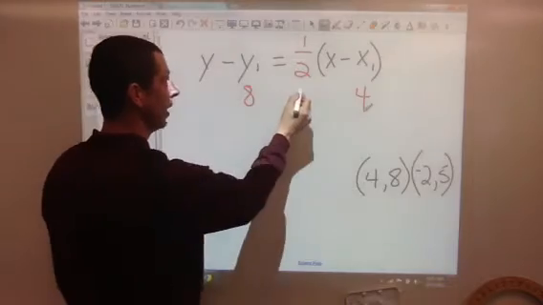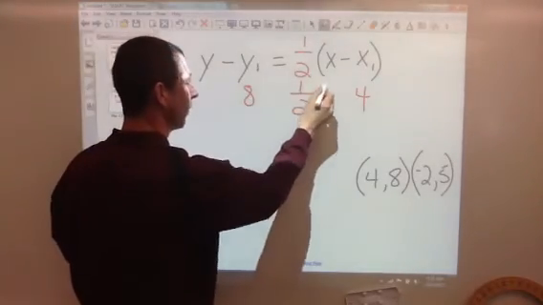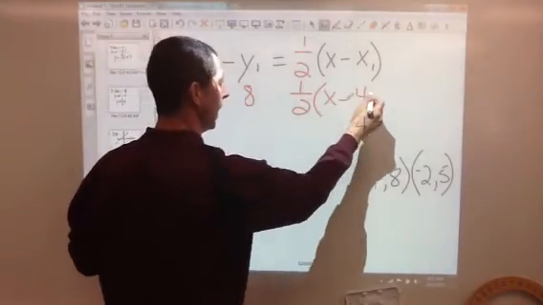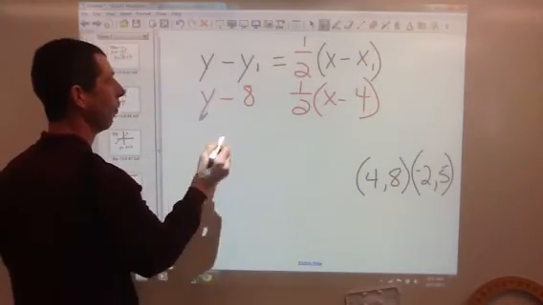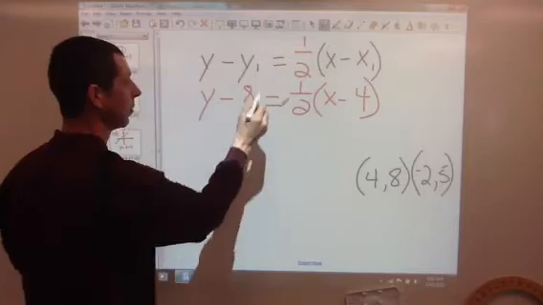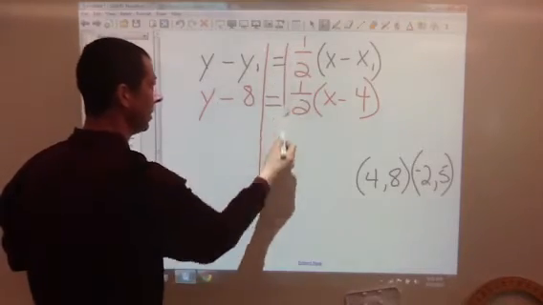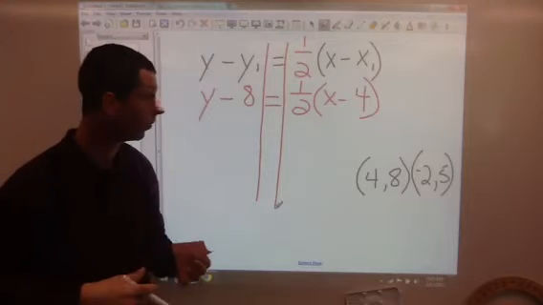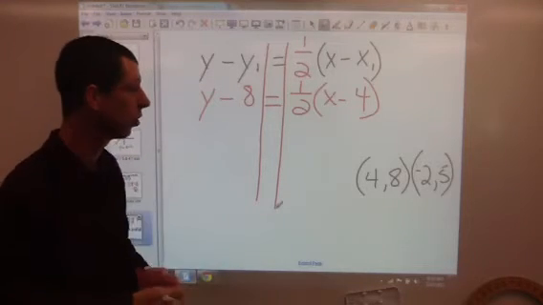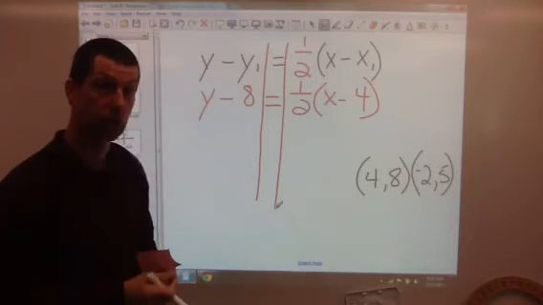Now I can rewrite this whole work. So I got 1/2. Here I have x minus 4. I'm just bringing this stuff down. Okay, here I have y. Okay, I've got my equal sign. Now, we're solving this just like an equation, but it's not a very easy one to solve. We've worked with two-step equations and so on, but this is certainly a challenging one.